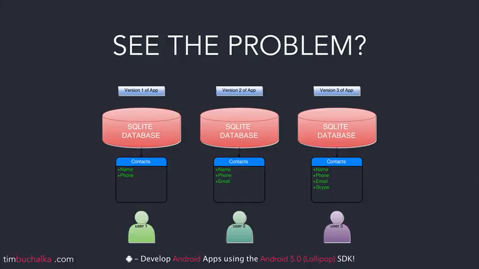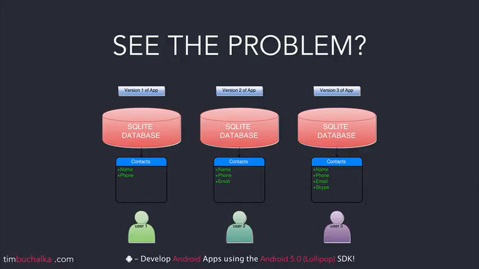And of course, looking back at their databases, in the case of user 1, he or she has no email field or Skype address, and version 2 hasn't got a Skype address. So what we need to do is build in some logic to make sure that anyone who's using our app, irrespective of the version that they're using, can be upgraded to the appropriate version. That happens automatically with Google Play, but our database needs to be upgraded. So in other words, in the case of user 1, we need to somehow add the email field and also the Skype field to his or her SQLite database.